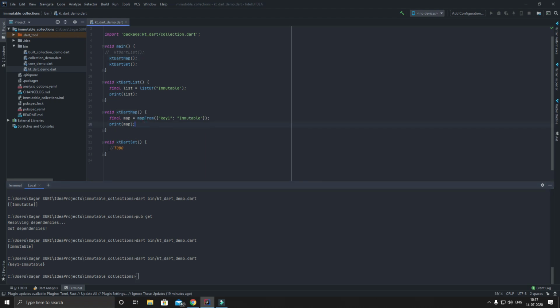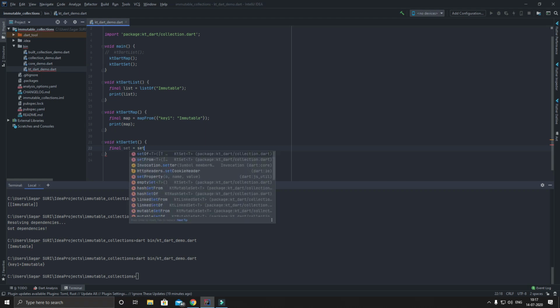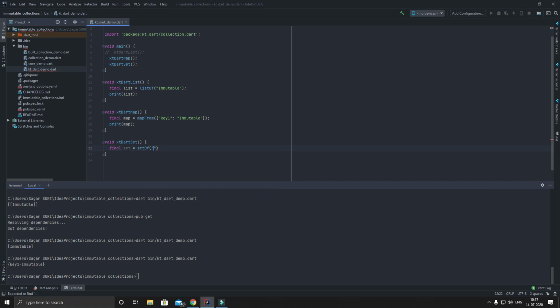So now let's jump to the set implementation. Let's see whether kt_dart provides us any immutable set or not. So setOf, you can see we have a set where we can pass elements. Let me try adding the same element so that we know what a set is.